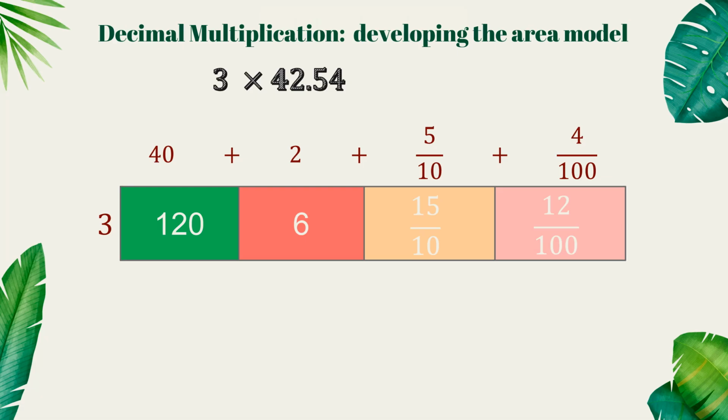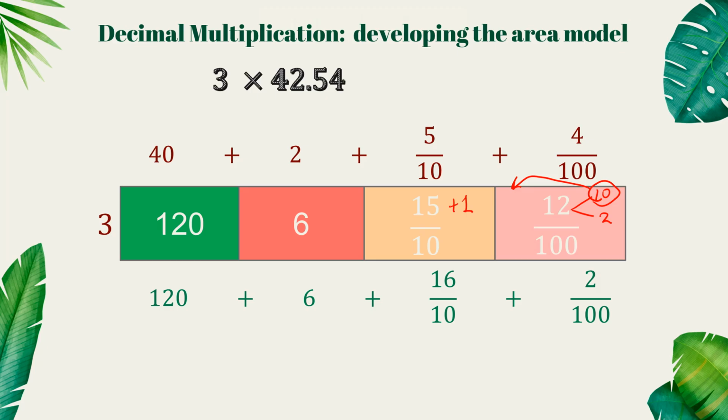Then we're going to go and count them. Okay, how do we count? Make groups of 10 to move on, right? Bond and move. So this 12 right here has a 10 and a 2. 10 will move up to give it one more. So now we have 120 plus 6 plus 16 tenths. Then here, the 16 tenths has a 10 and a 6, right? 16 is 10 and 6. This 10 right here moves up to have one whole.